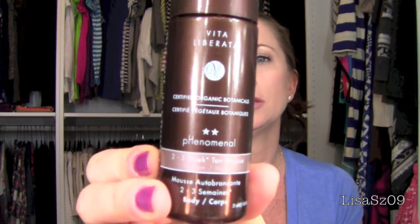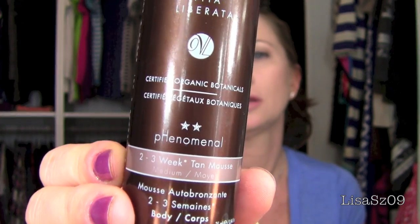And the first thing is I received a sample of the Vita Liberata, I think I'm saying that correctly, Certified Organic Botanics pHenomenal 2 to 3 week tan mousse, and this is in the color medium, and this is what it looks like. And it was a really nice sample. It was 0.84. There's a bubble there. It could be 8.4 or 5.4 ounces.